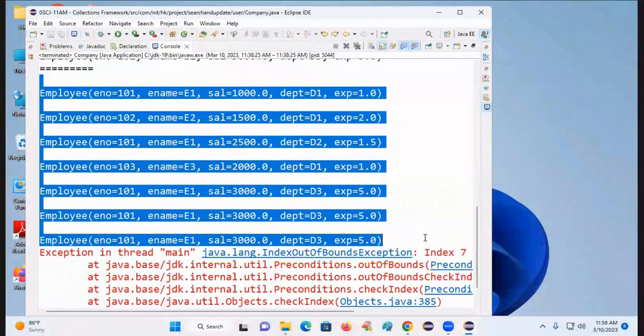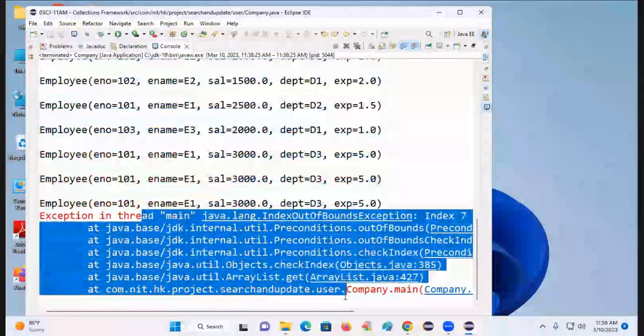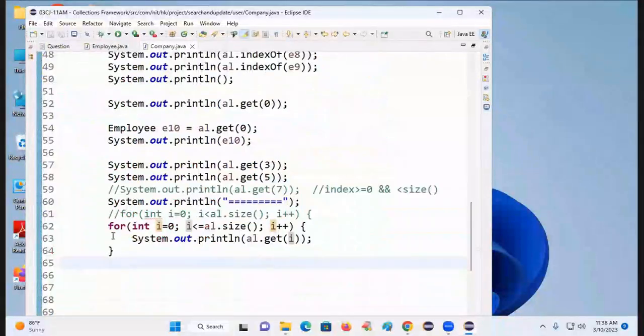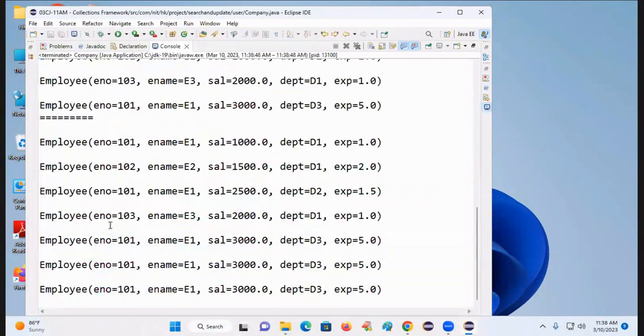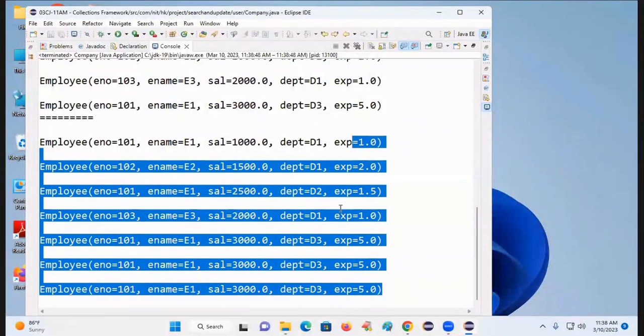All 7 elements will come plus array index out of bounds exception will come. I don't want array index out of bounds exception. Then what should I write? If I write I less than or equals to AL dot size minus 1, then what happens? I value will be increased up to what? 7. Get size is 7, no problem, right? All 7 objects coming. 1, 2, 3, 4, 5, 6, 7 objects coming.